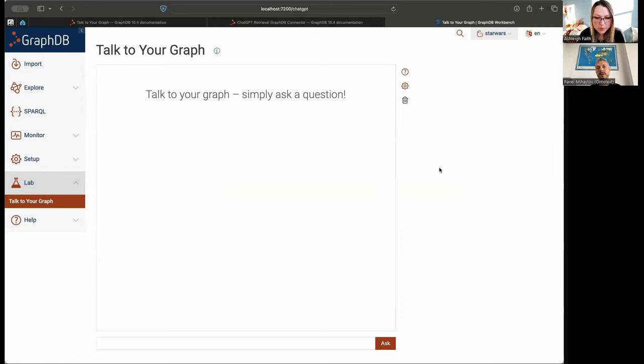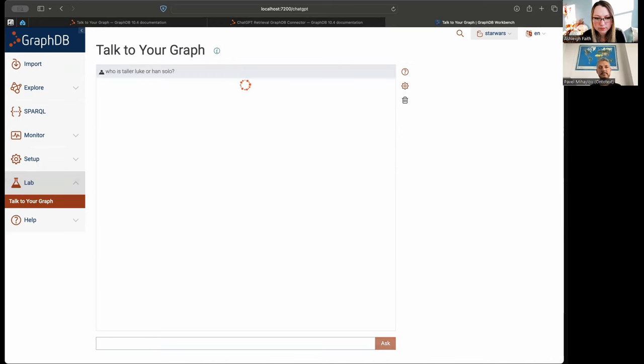So if you're new to RDF, it's a really good way to start learning more about RDF because it's things you know about. Just like ChatGPT, for example, I can ask it, will Thor look or... and you don't have to care about spelling, capital letters, any of that, just the way you do it with GPT. And now it says Han Solo is taller. He's 180. That's centimeters, by the way.